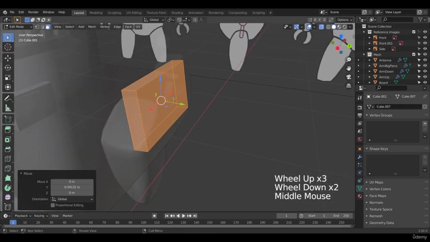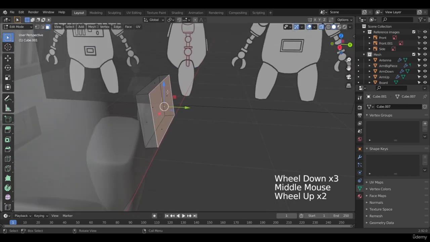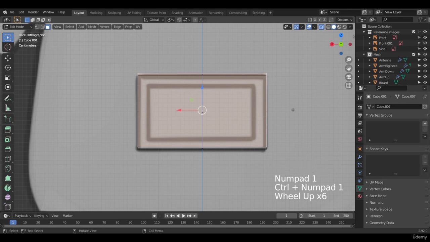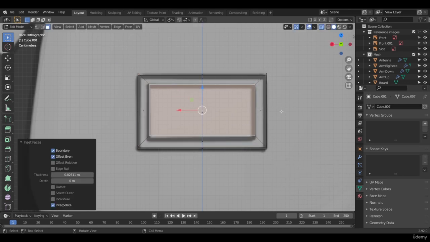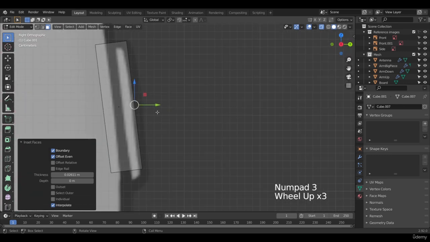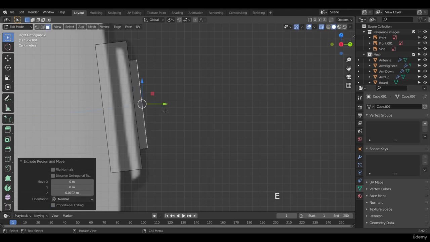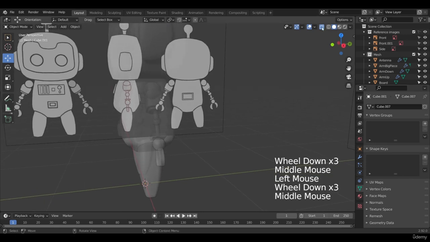We're going to select this face. In this case it's in the back, but it's like the front of our object. And we're going to press I. And we're going to scale it down to wherever we need. And that's it. We're gonna leave it there. Now we're gonna go into side view and we're gonna press E to extrude it outwards. And that's it. Guys, we have finished our robot.